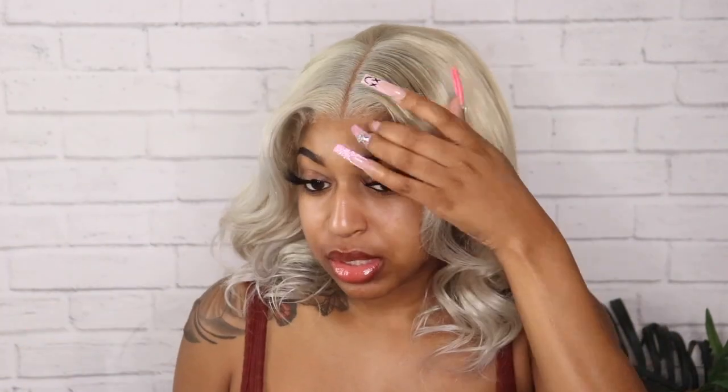I don't feel like I have to add any makeup to the front. I don't wanna ruin it. So yes y'all, this is what it looks like, and I don't know how I'm gonna style it again. Like I don't know if I'm gonna wind up going back in to changing it for my pictures or whatever, but this is how I got it right now. And yeah y'all, this is what we working with right now.